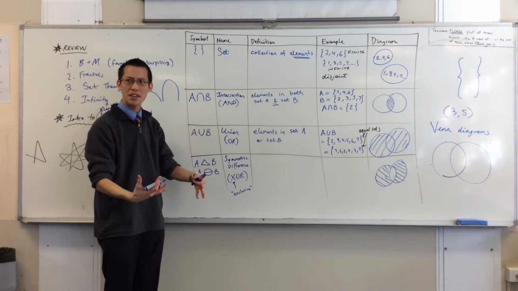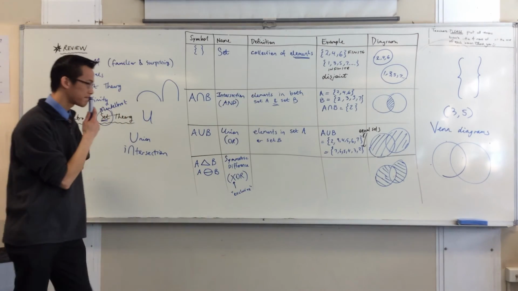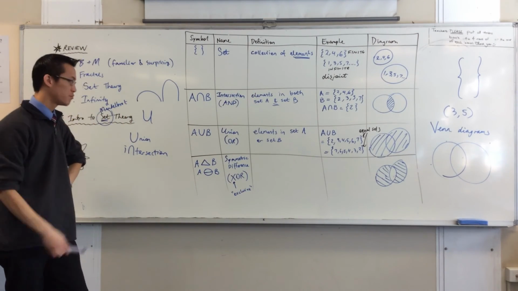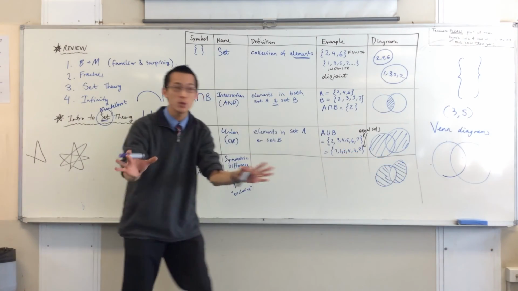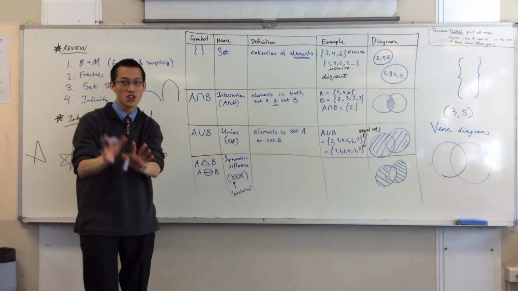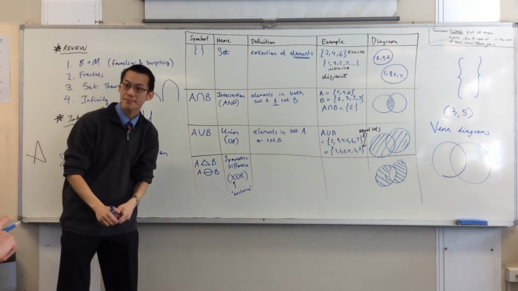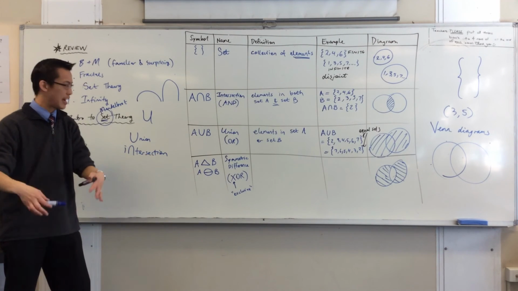How would you word this? Yeah. Those values in set A or in set B, but not in both. Good. So you can see that it's one or the other, but it's exclusive. It's exclusively A or it's exclusively B. It's not both at the same time. Is the second symbol the same as both of those? These both mean the same thing. It's just that you'll see this.